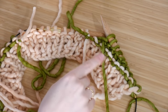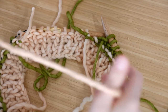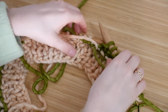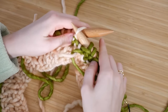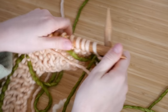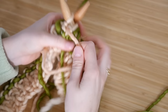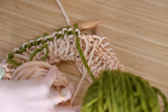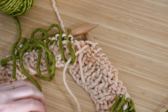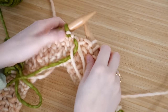On the next row and every other row, you want to twist the yarns like I'm doing here — swap places so they wind around each other. This is so they'll be connected and there won't be any holes in the sweater. Otherwise you're just making four separate squares that aren't attached together. So wrap them around so they're nice and tight together.